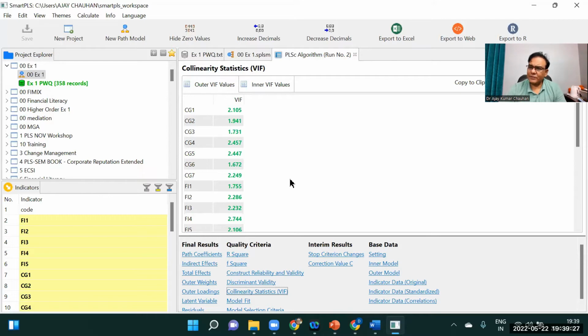And now the question is, if suppose we have the problem of multicollinearity, then what to do? Believe me, we have only one option: remove the items where VIF is more than 3. Otherwise, you have to change the values of the data. So you have two options: either you remove the items with high multicollinearity, or change the values. Otherwise, we don't have any solution. So I also included the collinearity statistics in today's session. Nowadays, everybody is asking that.